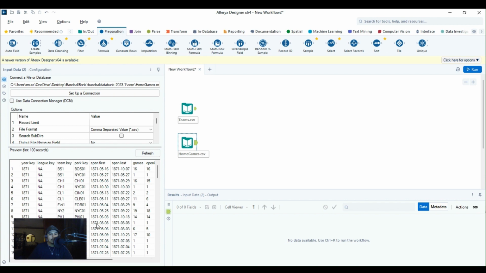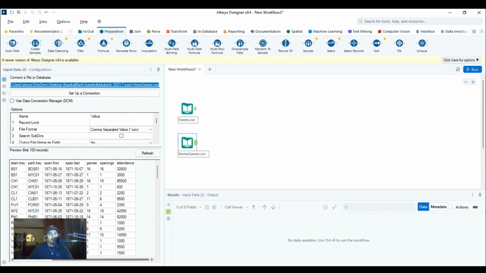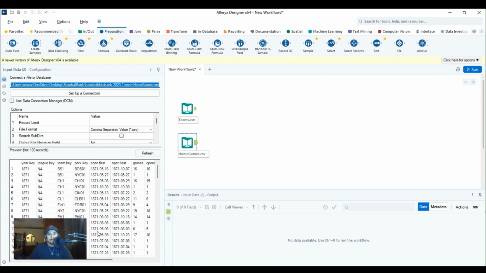The one thing I did notice is you can see here 1871 is here multiple times for each team key, right? Make note of that.